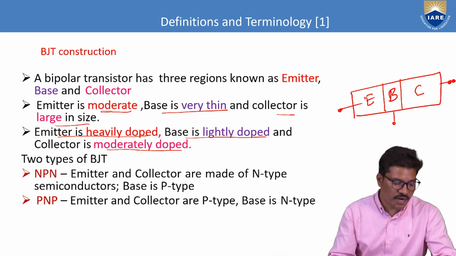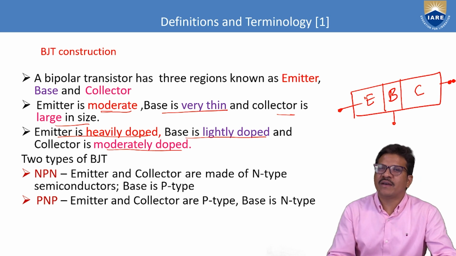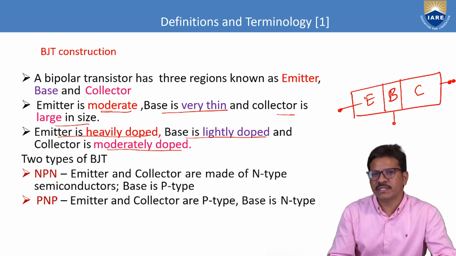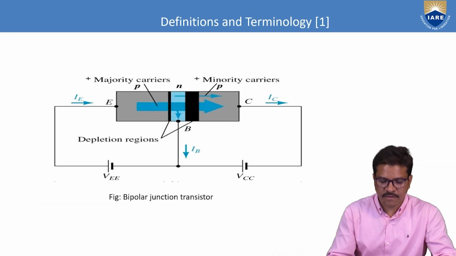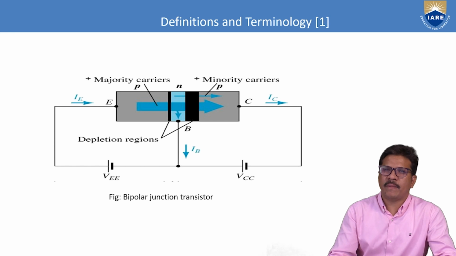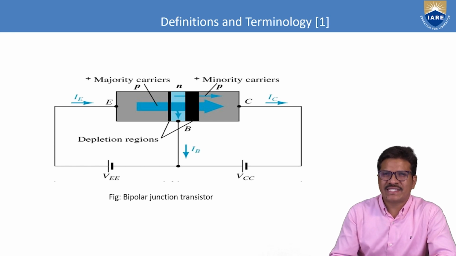There are 2 types of transistors, NPN and PNP transistors. Whether it is NPN or PNP, the positions of the emitter, base and collector are the same. In NPN and PNP, the first layer is the emitter, the middle layer is the base, and the last layer is the collector. Remember that. So I'm taking this figure to understand the junctions in the BJT and the current directions in the BJT.